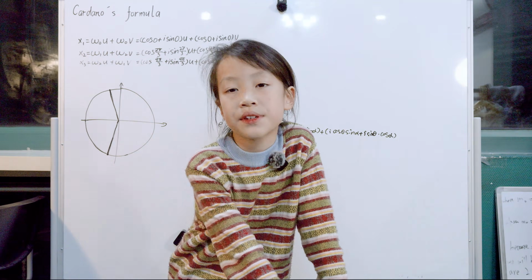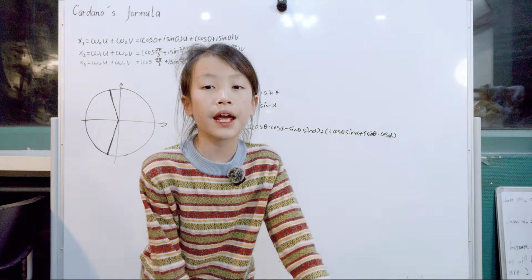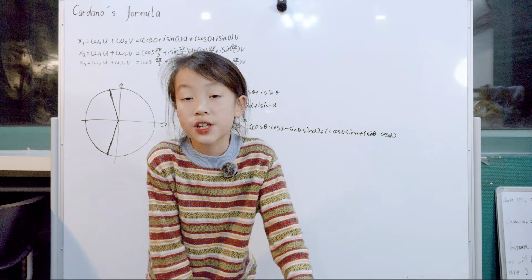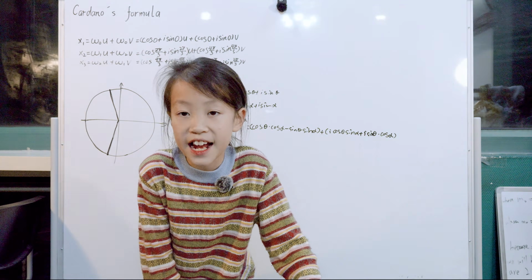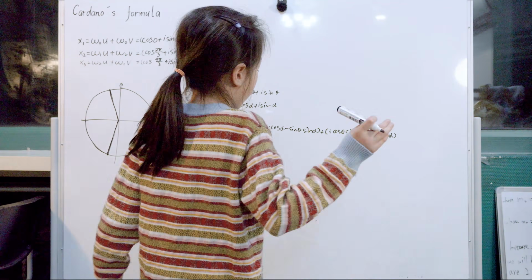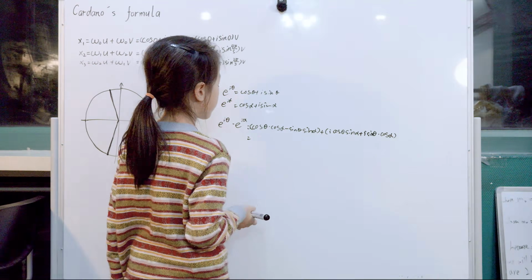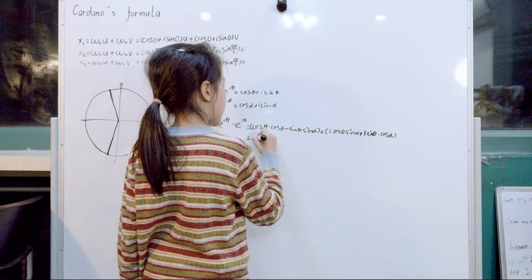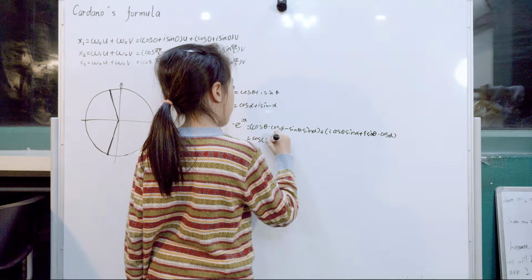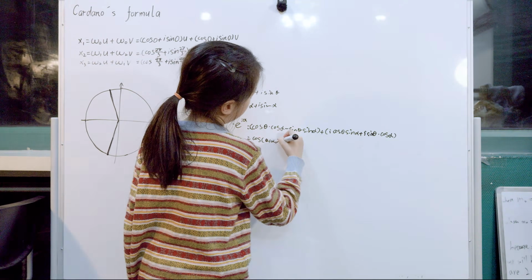What about cosine? Cosine of x plus y is equal to cosine x times cosine y minus sine x times sine y. We'll have this. This is actually mapped to cosine of theta plus alpha. Great, we got it. What about this?